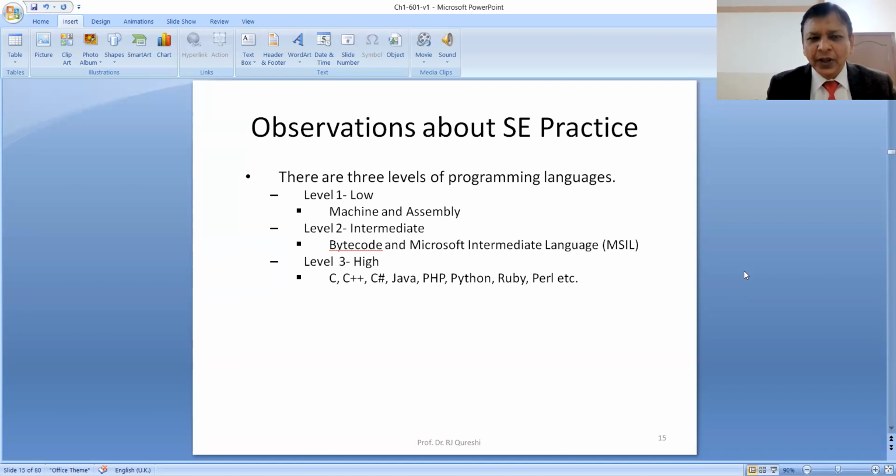When the programmer writes the source code, the compiler compiles the high-level language code into an intermediate code. It is not translated directly into machine code, so it has an intermediate level. In Java, it is called bytecode, and in .NET, it is called MSIL, Microsoft Intermediate Language. It's not source code, it's not machine code, it's in between.